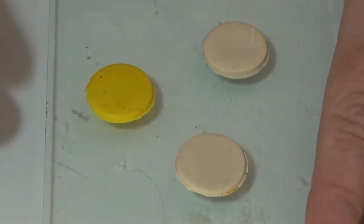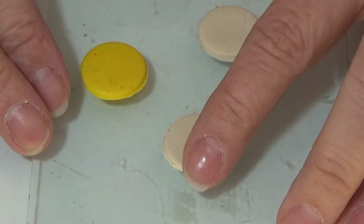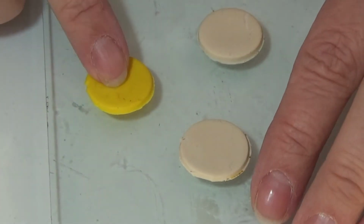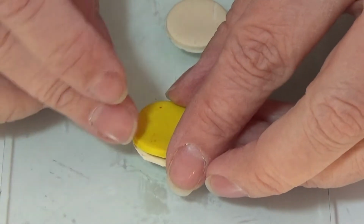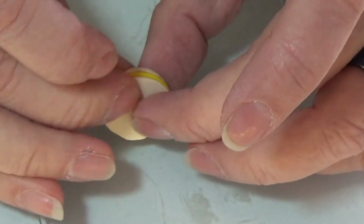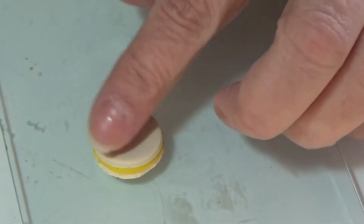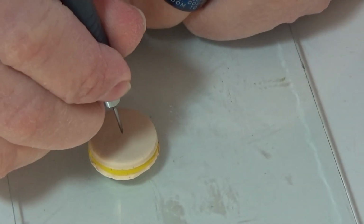Then I took some of my brown dough clay and rolled that out in a setting 3 and cut 2 circles out, and I took some yellow and cut the same circle out. I'm just stacking these 3 layers here, squeezing them a bit together while rolling them so that they will stick together. Then I'm going to take my needle pen and make a mark around the middle.